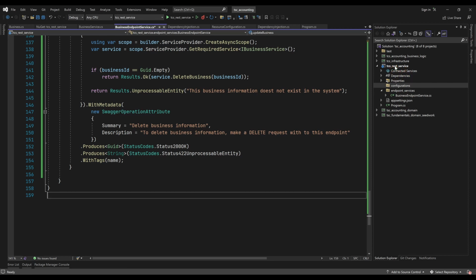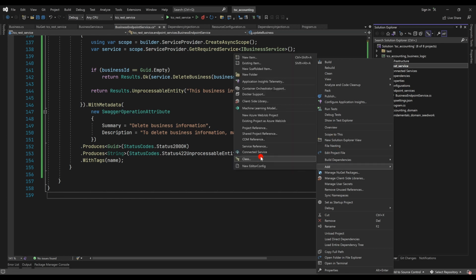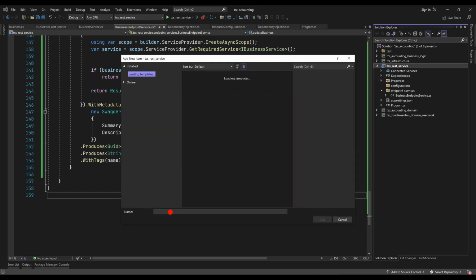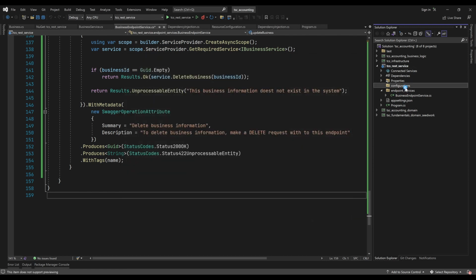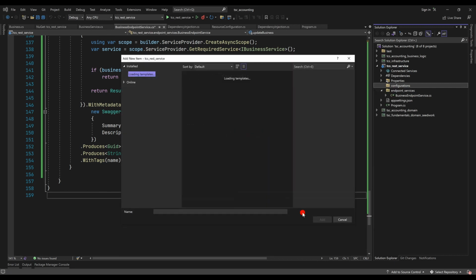So I'll come here and add a class, and I'll call the name of the class endpoint configurations. Let me put it here, endpoint configurations.